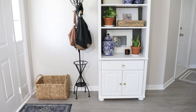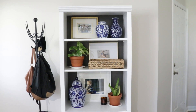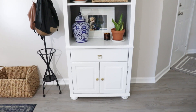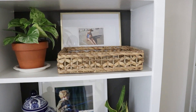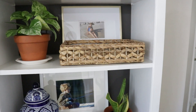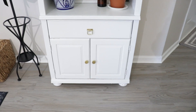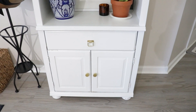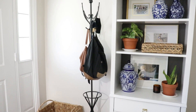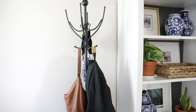Over here was basically just a blank wall when we moved in. I rearranged several rooms several times and this bookshelf finally landed here. I could use it for more practical storage, but for us it doesn't really house anything needed in an entryway — except this little basket right here where we stick mail as it comes in. If you had a random bookshelf with doors, you could use the space at the bottom to put baskets for kids' shoes or things like that.